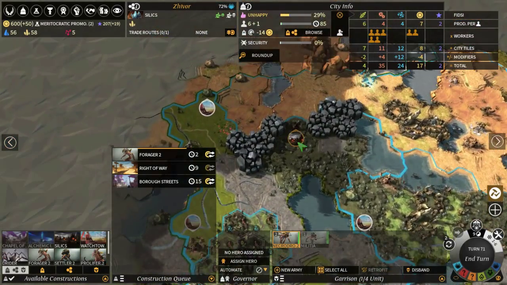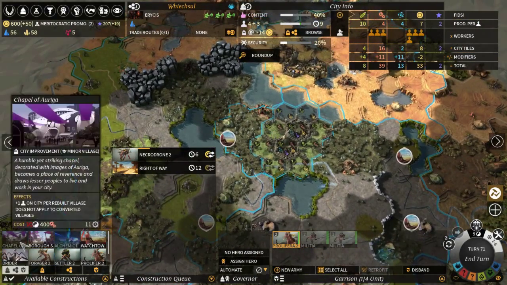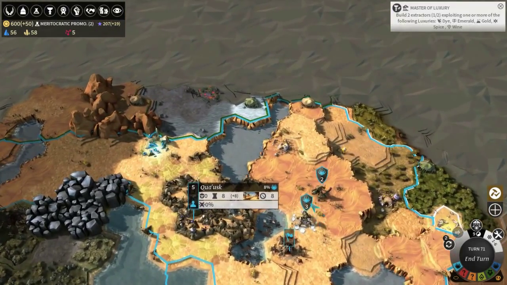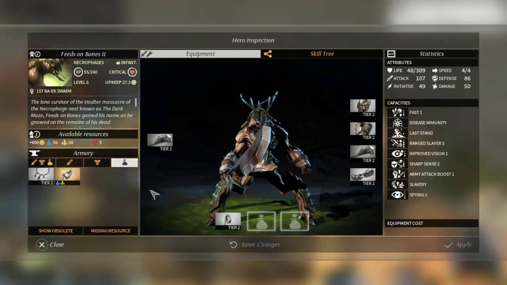We have a Silix village to build there that I forgot about. These guys need one here. So we need to find a few more pearls. Is one thing we need to do. Let's look on feeds on bones here. What are you using? This tier 2 ring.